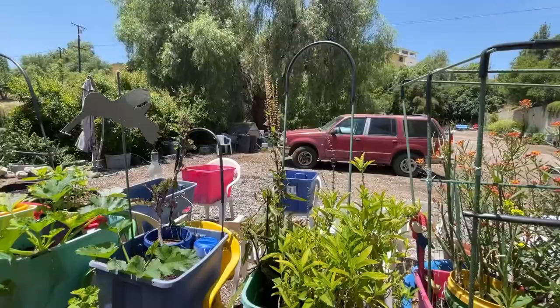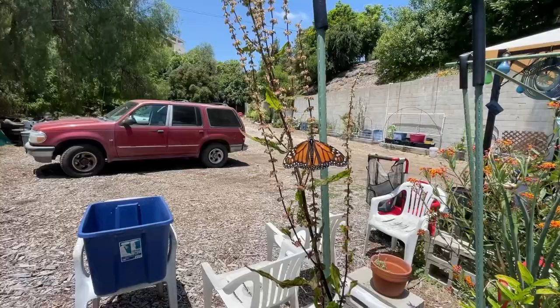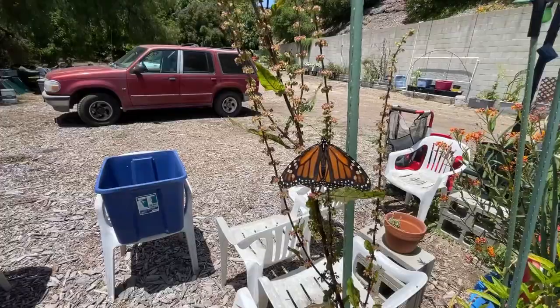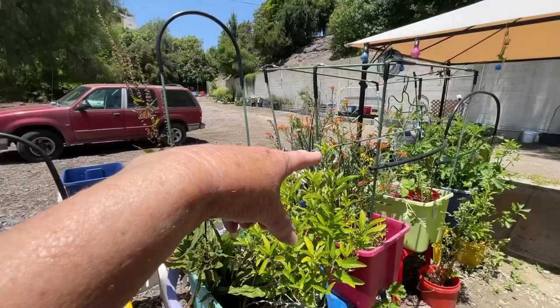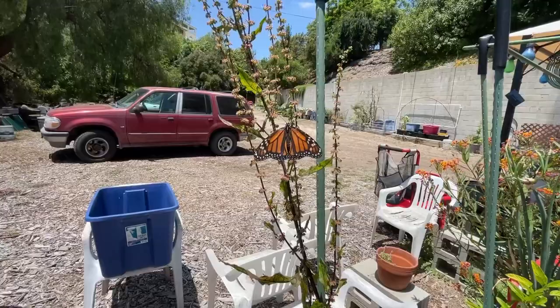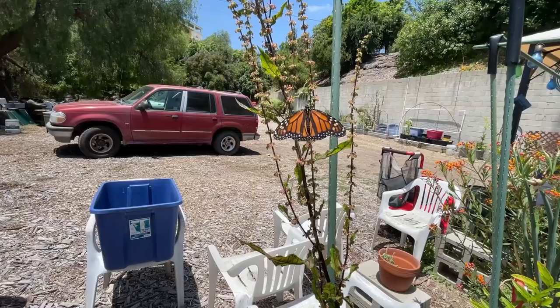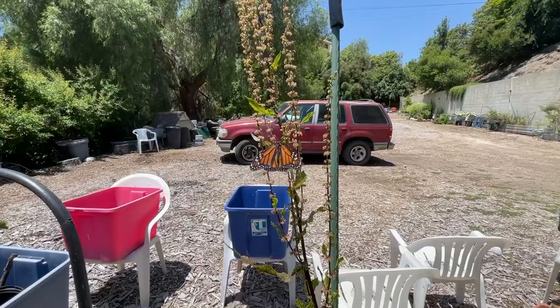She's checking the flowers out on the red veined sorrel - I haven't seen that before. They're tiny tiny flowers, but there's something there that this butterfly wants. They're very tiny little red flowers. So that one is feeding and the other one was laying eggs. It could be a male - I can't tell the difference. I don't remember. I actually knew and I don't remember how. I think some of you that know your butterflies are screaming - tell me underneath: is this a male or a female? Just carefully feeding on the flower - on the red veined sorrel. That's a first.